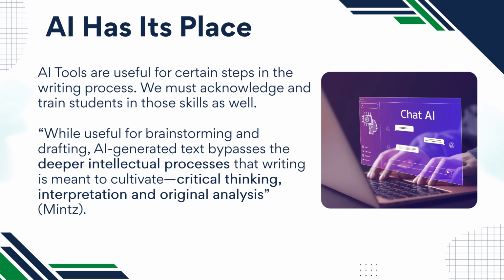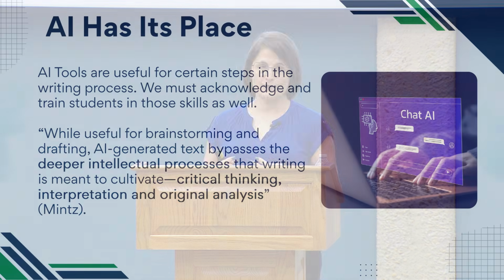So first of all, I want to share this quote from Mintz, that while AI is useful for brainstorming and drafting, AI-generated text bypasses the deeper intellectual process that writing is meant to cultivate: critical thinking, interpretation, and original analysis. That's why we write. That's what we're doing in a writing curriculum. That's why students still need to produce authentic pieces of writing, even when AI-generated text can put it all together. Ultimately, at the end of the day, it can't do the thinking for them.